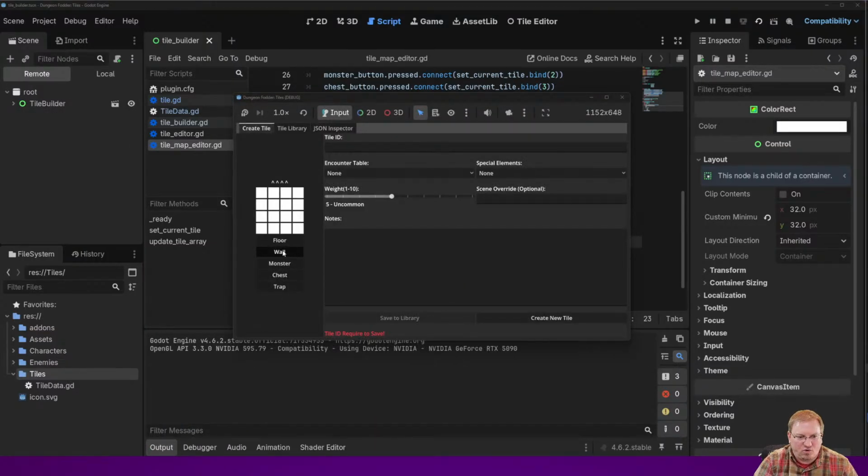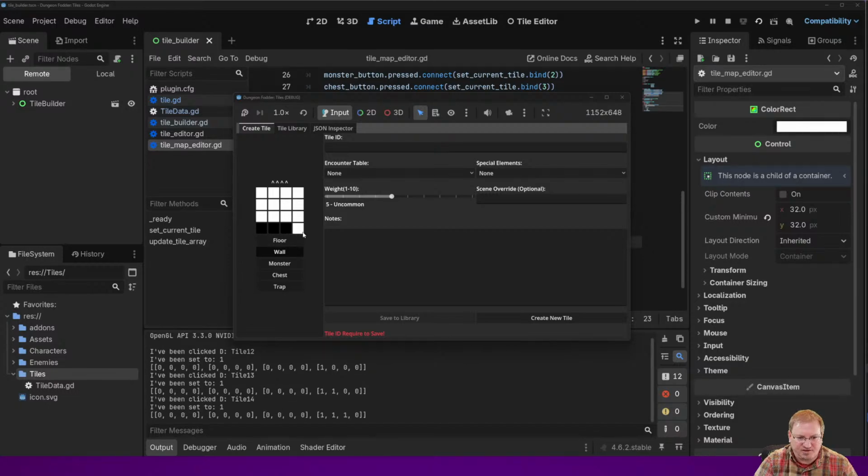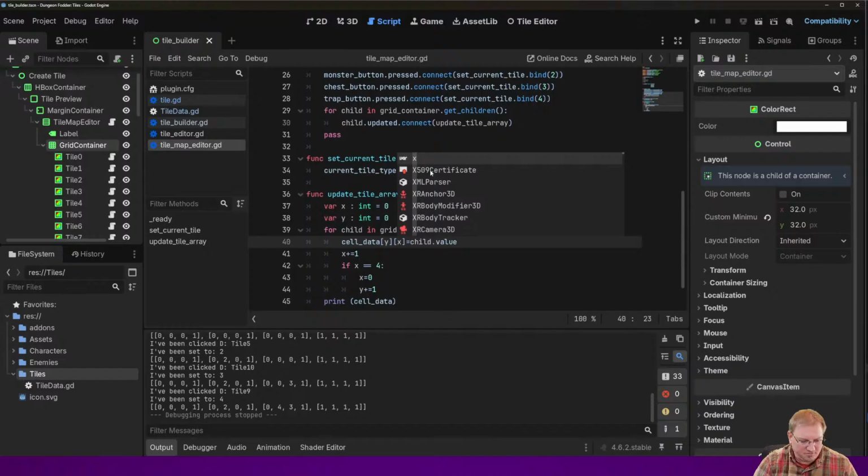Let's set a wall. So if I set this as all X's, then it should be last row, last row, last row, last row. Yes. Okay. Then if I do this, it should all be ones. Okay, perfect. So now we've got that, and then we can set monsters here. We can set a chest, set a trap over there. Okay, so that's good. Our tiles, really simple. Let's save this.